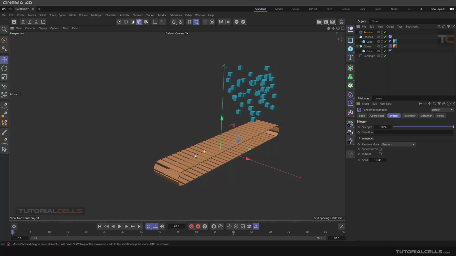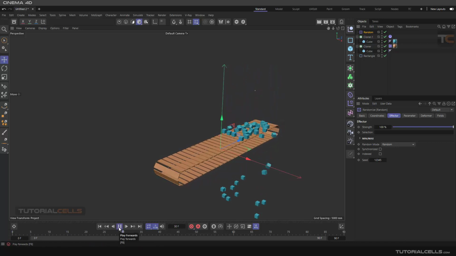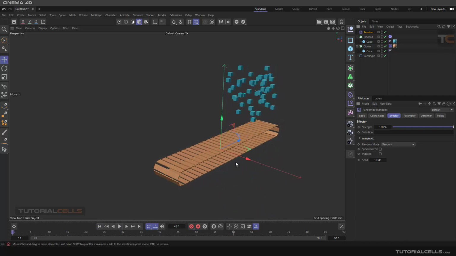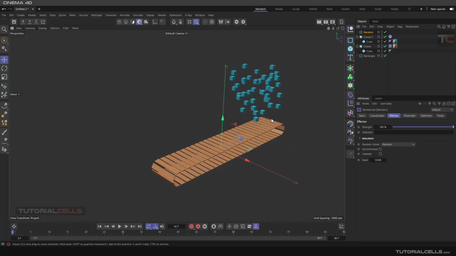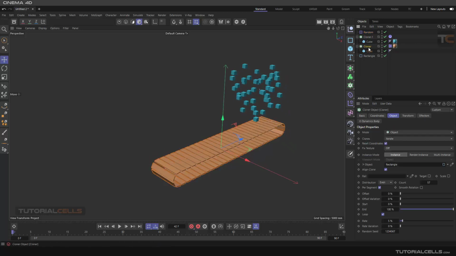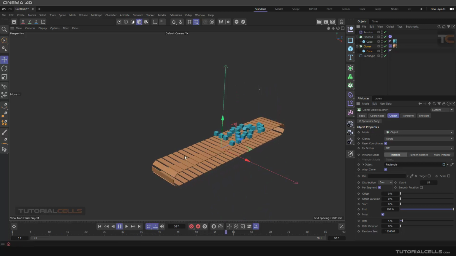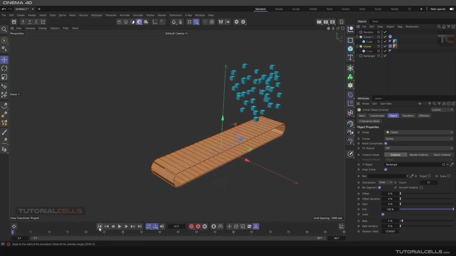Okay, in this lesson, we want to create this project, this dynamic conveyor, and you can control the speed of this conveyor with a cloner. And we use some little dynamic tag to create this project. You can control this conveyor speed, direction without any keyframe. It's interesting. Let's do this simple and nice project.